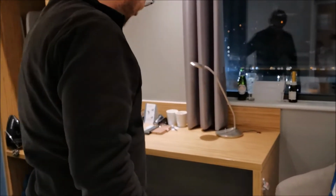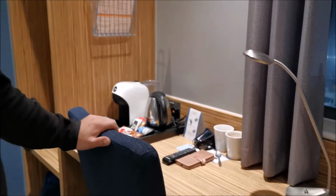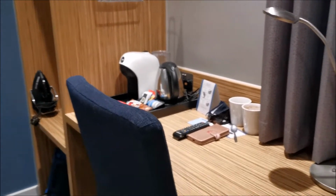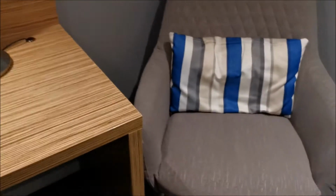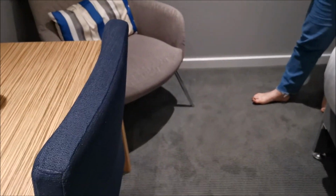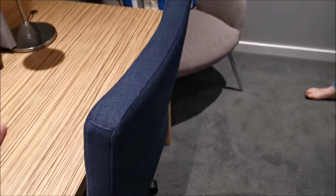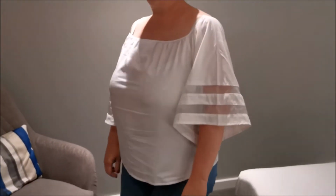I just got to. Yes. Is that comfy? It is. It looks quite comfy, actually. If you can imagine as well, if people are in here and they're working on their laptops and doing office-based sort of work, it is handy to have something like that, where you can move around your desk, just like you would in an office, really, isn't it? Yes, absolutely. Home from home, really, isn't it?